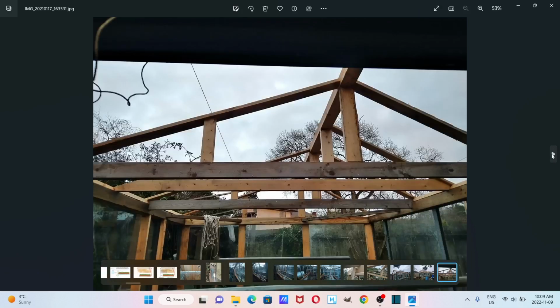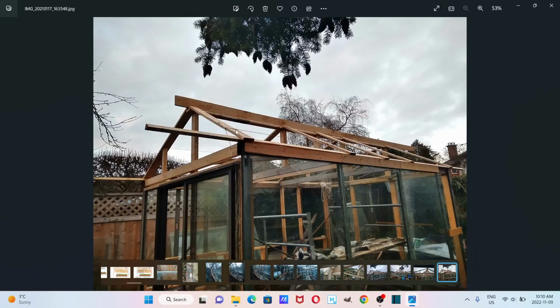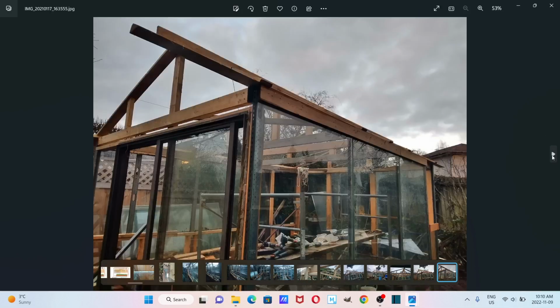I've got string along, and these were pushed in so that the wood would just touch the string. And the same type of deal on this side. You get the wood set up so that it would just touch the string, and then you put little stabilizing pieces in place underneath it.